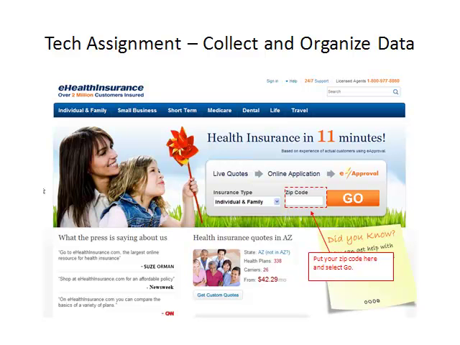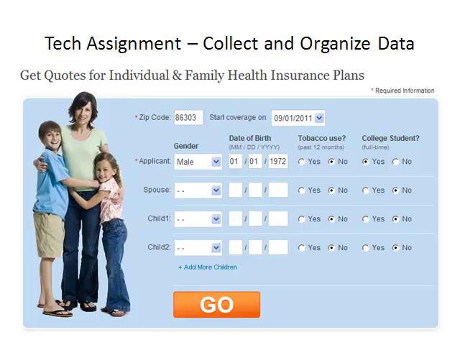They start by putting their zip code into the web page. Then they put their information for individual coverage, or their information and that of their dependents if they are interested in family coverage. This website requires applicants to be at least 19, so I ask them to adjust their age if they are not 19.